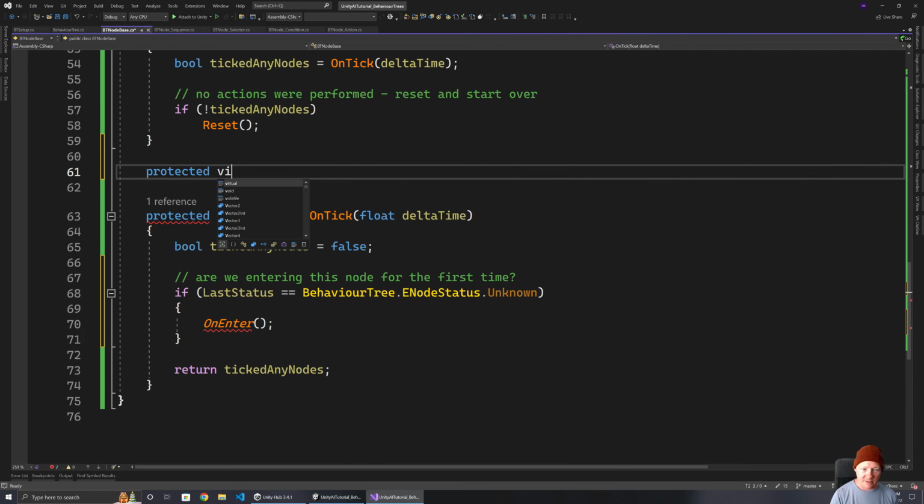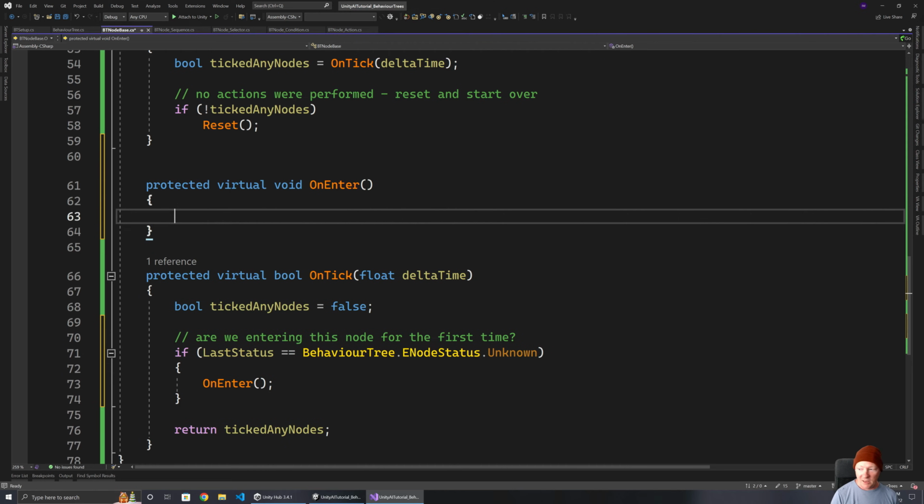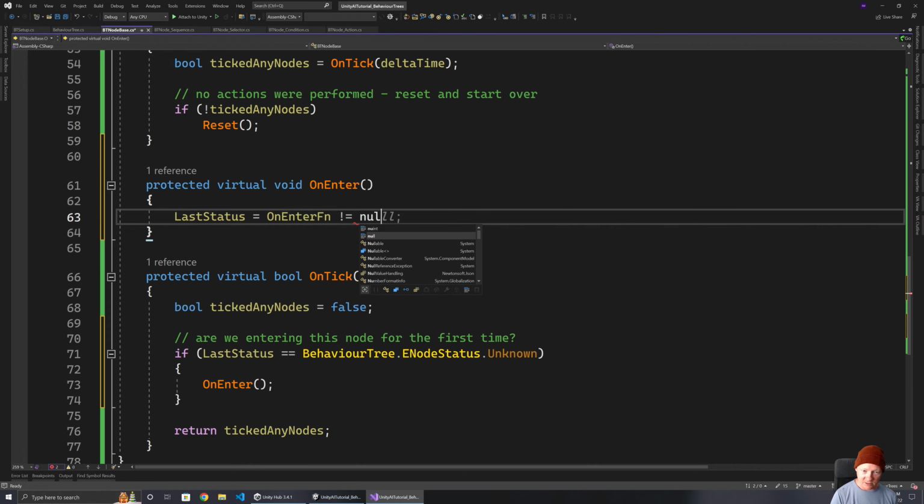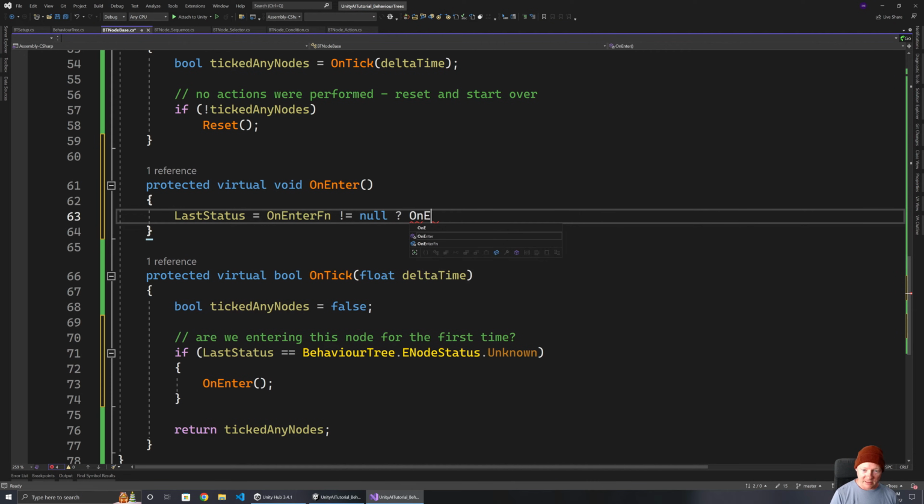That is going to be another protected virtual. What this is going to do is, if we actually have one of those onEnter functions defined, we want to run it. And it should be updating this last status regardless. So if onEnter function is not equal to null, then this is equal to the result of invoking that function.